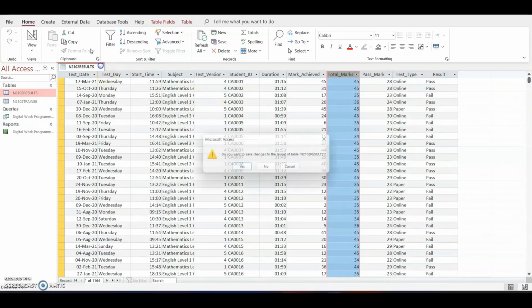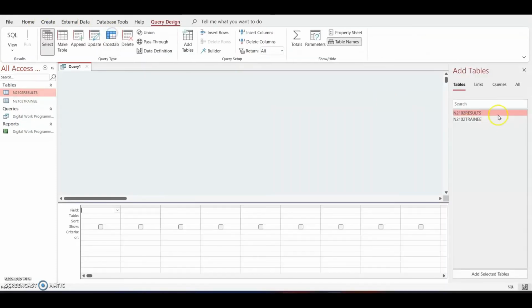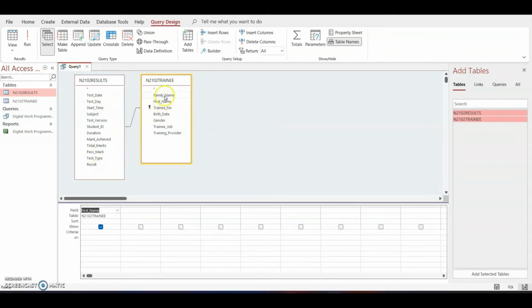We go to the query again, to create query design. This round we need to add the 2 tables. Then select the fields needed, starting from first name, followed by family name, subject, test date, test day, start time, mark achieved, total marks, and percent marks, your calculated field.